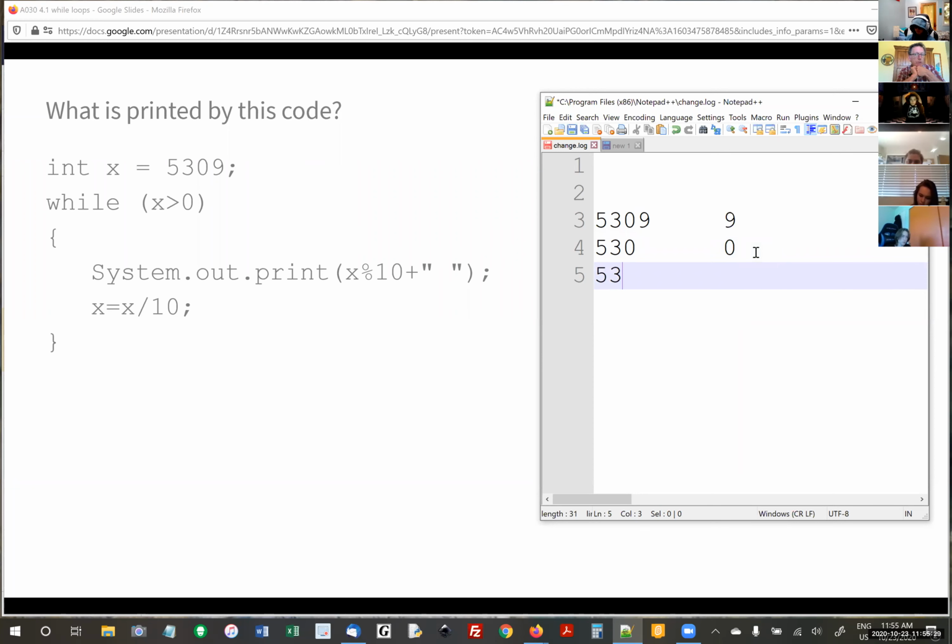Hopefully you can see the pattern. We're just getting all the digits of the number one at a time. This time when you do modulo 10, you get a 3. And when we divide by 10, we get 5. Then we print out 5 mod 10, which is still 5. Divide by 10 and you get 0, and it doesn't do the loop anymore. So really the final answer would be 9035. It's just getting the digits of the number one at a time.